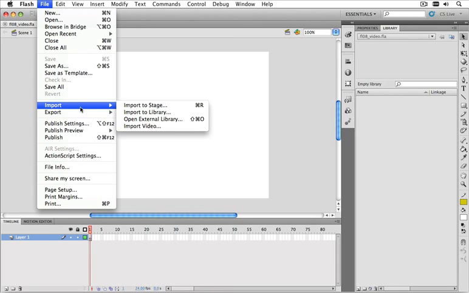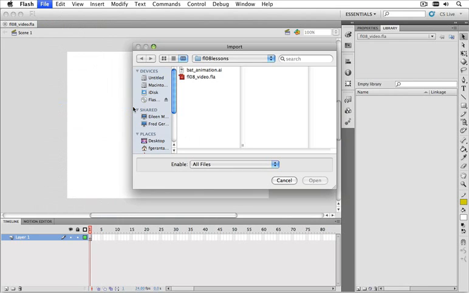Very often people confuse these two because, in essence, they do some of the same things. The big difference is Import to Stage will actually bring the artwork to the stage as well as place it in the library. Import to Library does bring the artwork into the library, but won't place it anywhere on the stage. You'll have to do that yourself manually by dragging it from the library. However, make no mistake, anything that you import into Flash ends up in the library whether you bring it to the stage or not. This is true of basically any type of outside file format. In this case, we want to bring the artwork to the stage and also bring it to the library. So we're going to go ahead and choose the first option, which is Import to Stage.